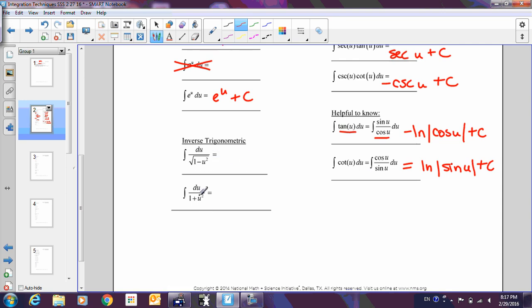One of these is arcsine, one is arctan. You need to be able to recognize which one is which. And then this would be u, and then we usually have that over a. In this case, we would have a 1. But that could be a squared there. On the AP test, generally it's not. Same thing here. We have 1 over a. I'm not trying to make this more complicated than it needs to be, but because these are 1s, that's why this is more simplified here.